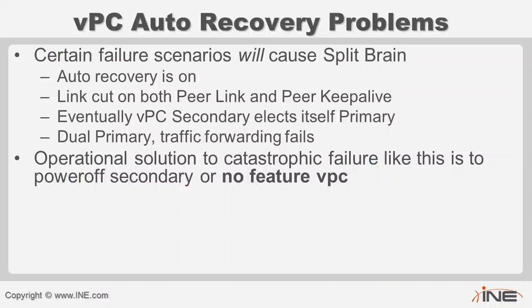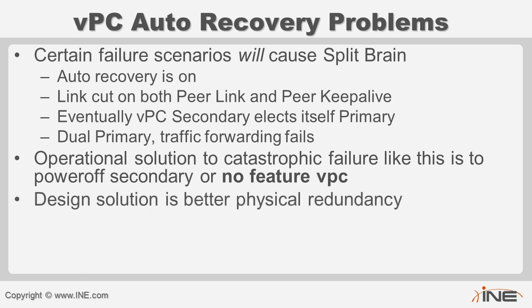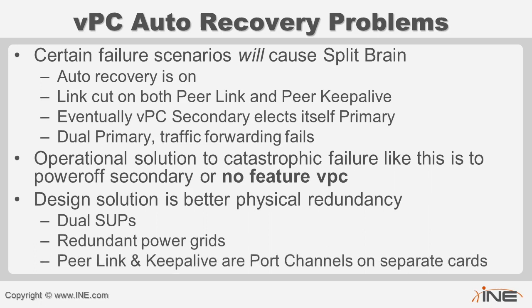If you had a network down emergency, really the only thing that you can do is to just power off the secondary. Or you could go into global configuration and simply say no feature VPC, which is automatically going to destroy all of the configuration, which is going to allow you to fall back just to your regular spanning tree forwarding. The other solution to this, as I mentioned, is just to make sure that you're provisioning enough physical redundancy in the network. That you would have dual supervisors, you have multiple line cards, you have redundant power, that it would be very, very rare that you could run into this case where both of them are going to fail at the same time, and then you would run into the active-active, the split brain situation.